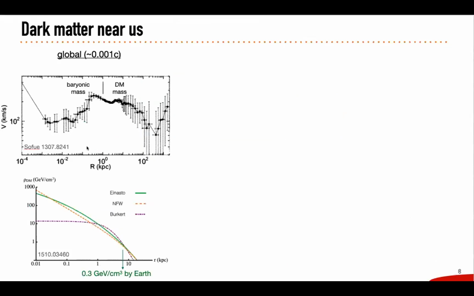Well, dark matter near us, as far as we can tell using gas data, using star data, has a velocity around 10 to the minus 3 times the speed of light. We can infer that near the large black hole at the center of our galaxy, its velocity would increase substantially. We have a few different models that disagree about what the dark matter density could be at the center of the galaxy. And this is entirely based on theoretical predictions, where there isn't a lot of data in the center of the galaxy for us to tease out exactly what the dark matter density is, because the baryonic density takes over, becomes much larger than the dark matter density. And so it's hard to say exactly what the dark matter density is.